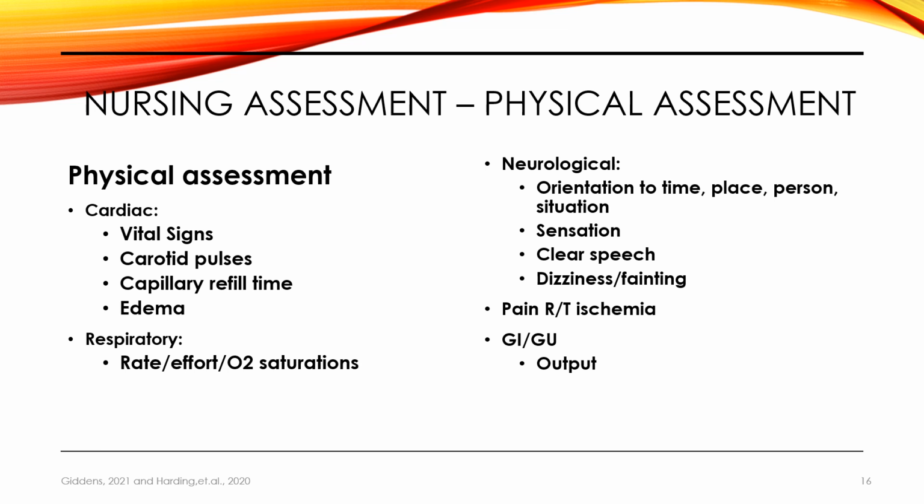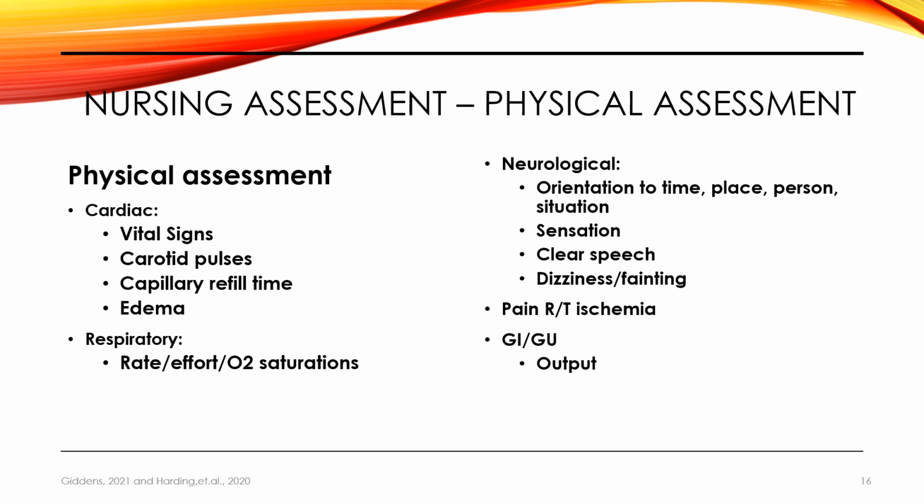So the physical assessment, you really want to look at those vital signs, carotid pulses, the capillary refill time, do they have edema, and then your respiratory. Are they short of breath? What's their O2 sat like on room air? And then neuro is our other system that really has to be assessed when we talk about cardiac issues as well. So is this person having confusion? And then check their sensation. What is their speech like? Are they dizzy or fainting?